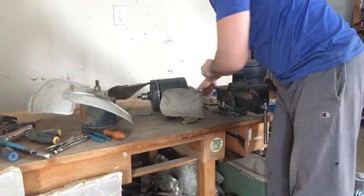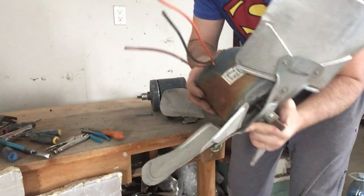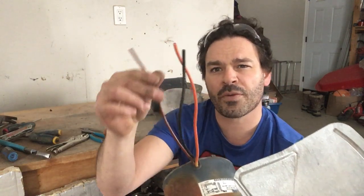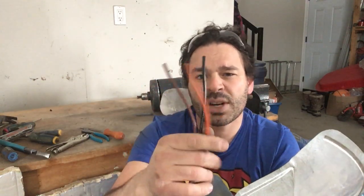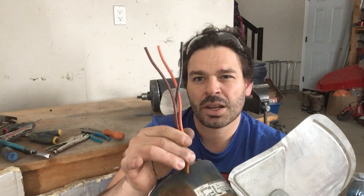I'm going to focus on this motor that I've already started to take apart. You can see there are some wires here — these wires are going to go into my 60% copper recovery appliance bin, currently going for two dollars and three cents a pound in London, Ontario. We call this 60% copper recovery because these are individual strands with one coating of plastic, so there is higher copper and less plastic.